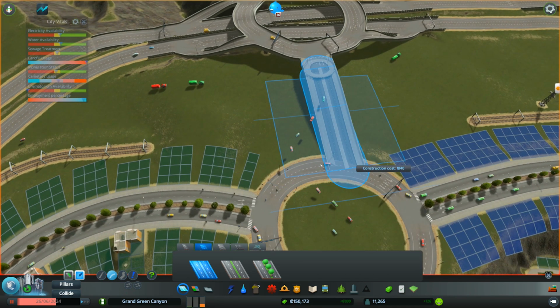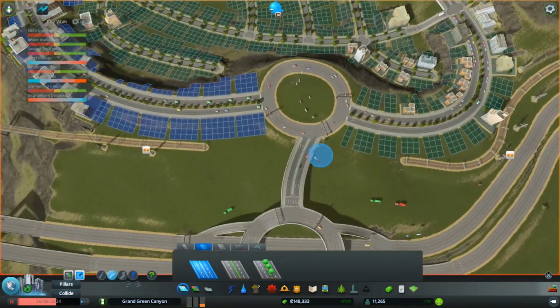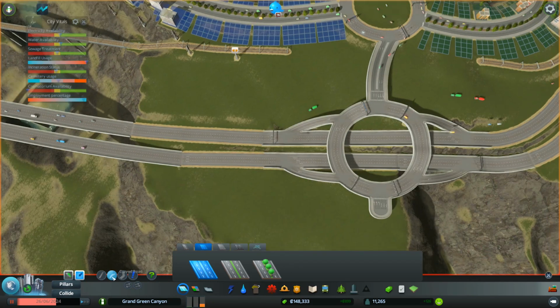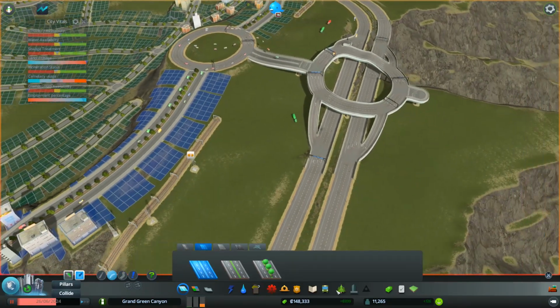I don't want to connect like that. Like that. Sure. Sure, that's fine. Right, so let's build the railway. And again, definitely do power. I've remembered. See, I've remembered. I'm improving. Need to do power, need to do railway.